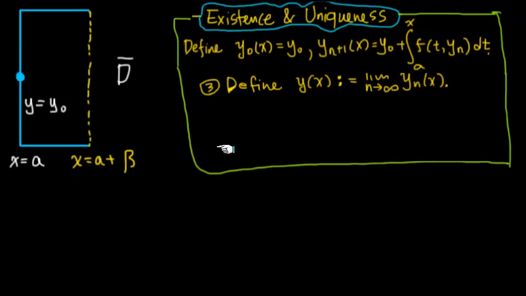This part of the video sits between statement 2 and 3. Here's the beginning of statement 3. Given an x value between a and a plus beta, we can look at the sequences, and we showed in part 2 that these converge all the time.